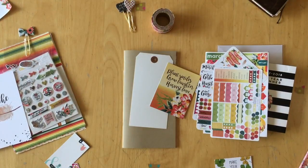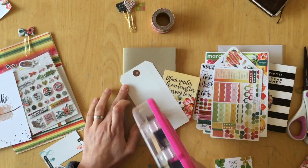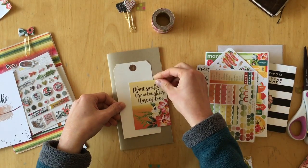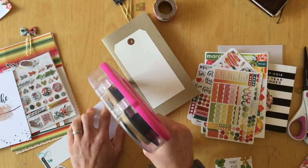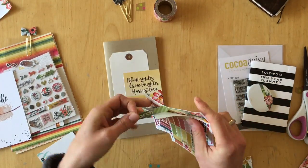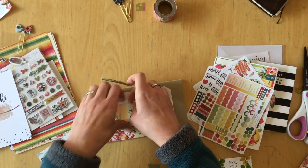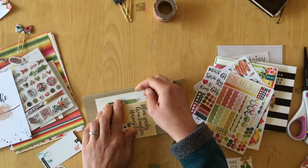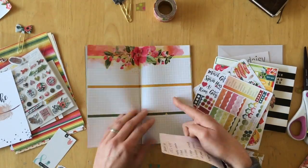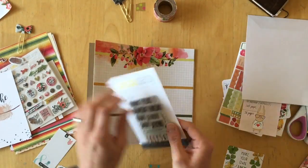And then I think I take out this tag, and that's exactly what I'm going to use. It's very plain and simple, and yeah, that's just what I seem to be going with this month. And there's nothing wrong with going simple. So the only thing that I'm going to add is this March sticker, and then my title page or my cover is actually done.